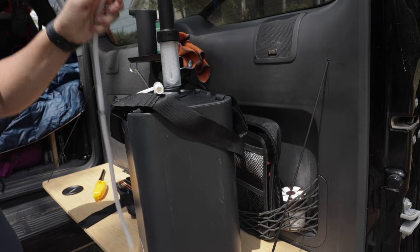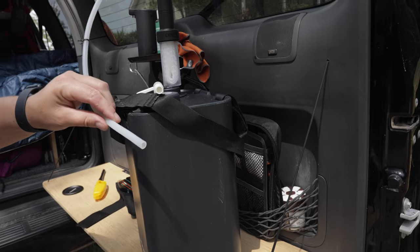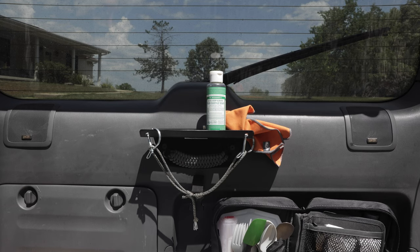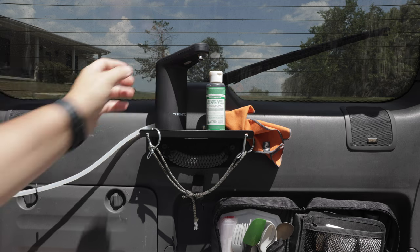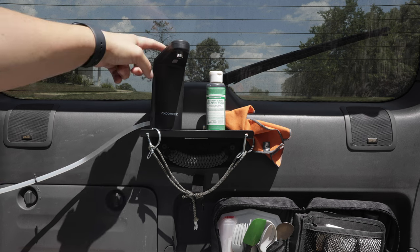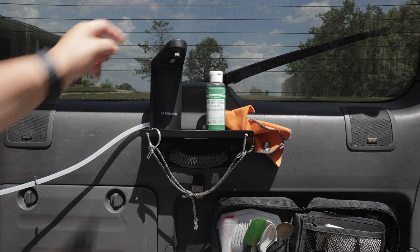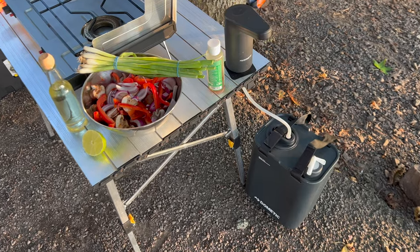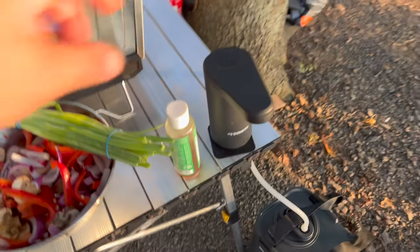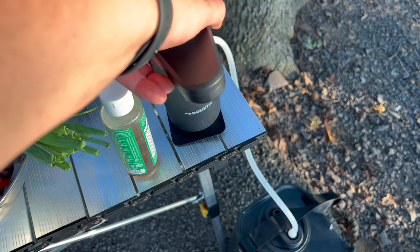Unfortunately, I can only figure out how to do it coming out, but you have it if you have an emergency and you need to filter some water — you just can connect this to the back of your faucet. So let's talk about the faucet. It has a magnetic base, and it's really simple to set up and use as long as you have a magnetic surface. They do include two different magnetic plates. You just double tap it and you can have running water. You can see in the back there you have a little light, so at nighttime you have some ambient light, and you just single tap it and it turns off. It includes two magnetic bases and you can install them anywhere you want with the sticky mounts. I just go ahead and stick it to the bottom if I'm using it on something, because it adds stability.